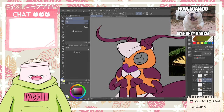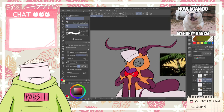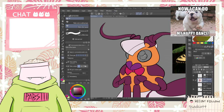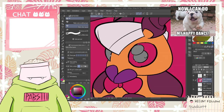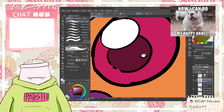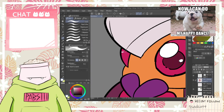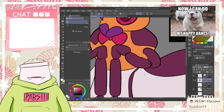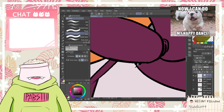No, they needed like that little extra splash of color, I think. Maybe not quite that bright, though. Brighter than that. Warmer. Warmer. Cold. Okay, maybe that can be the color of the eyes as well. Okay, and then we can just erase that line right there.